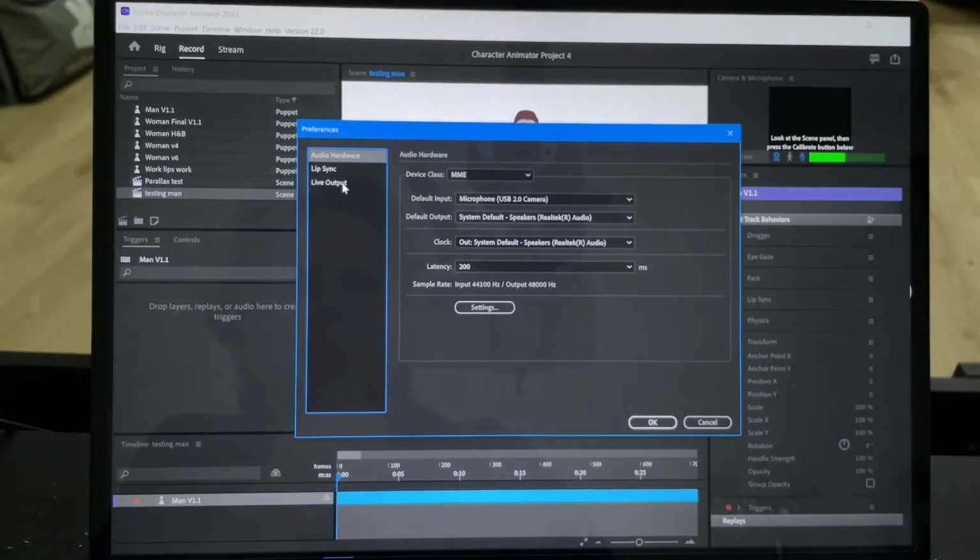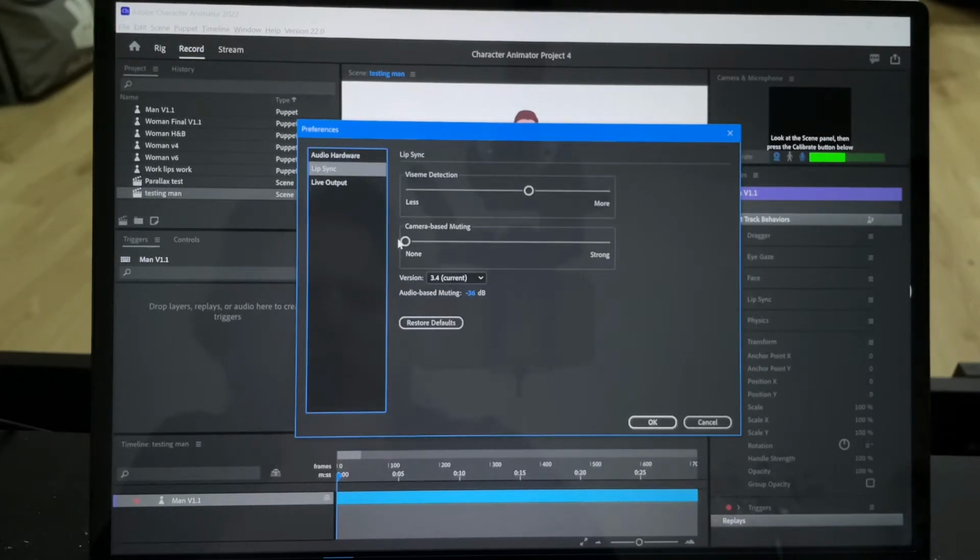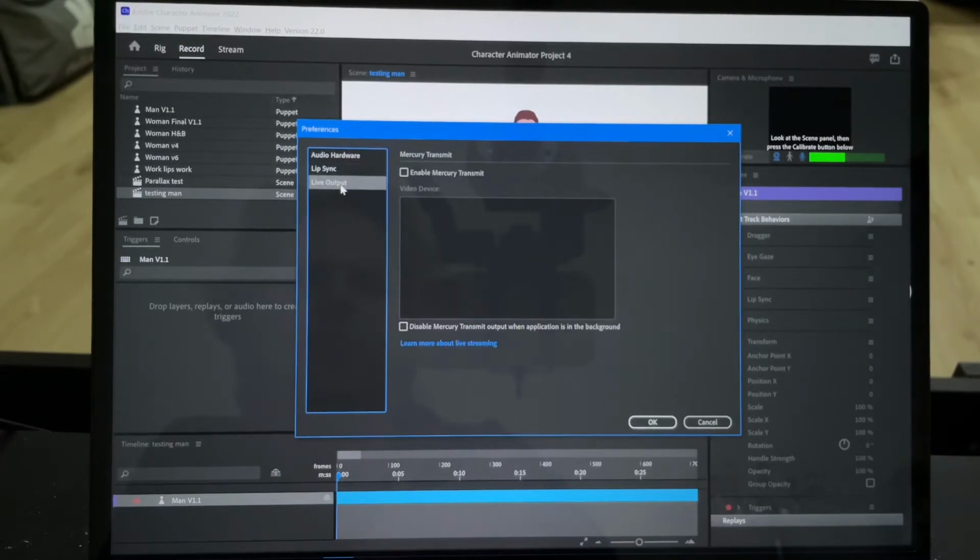It's not live output, it's live input. So this has actually got hardware camera-based muting. Device and detection. Let's take that up a notch. It's an interesting setting.